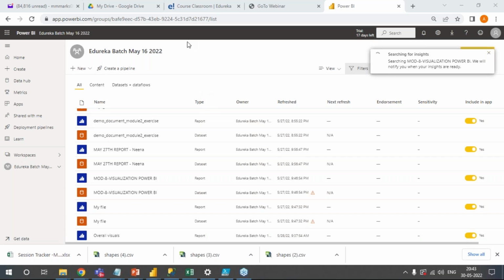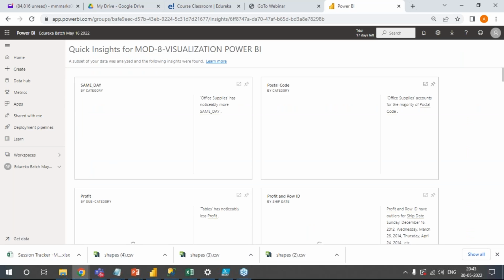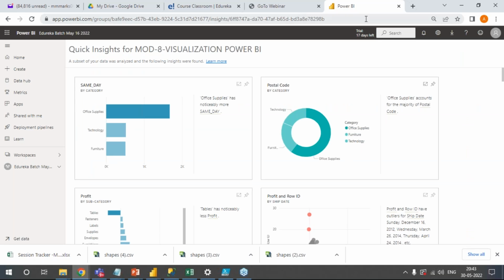Probably we could see around 32 visuals there which give you different information in a data set. Simply see, insights are ready. You have insights for these visuals. Click on view insights. That's it. This is taken care of by Power BI services.